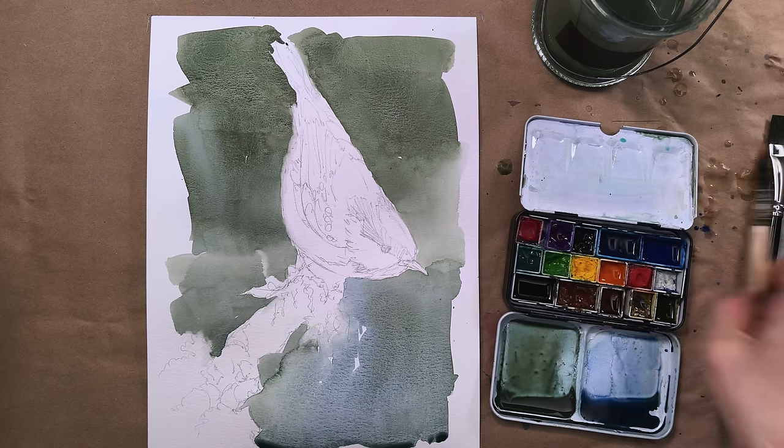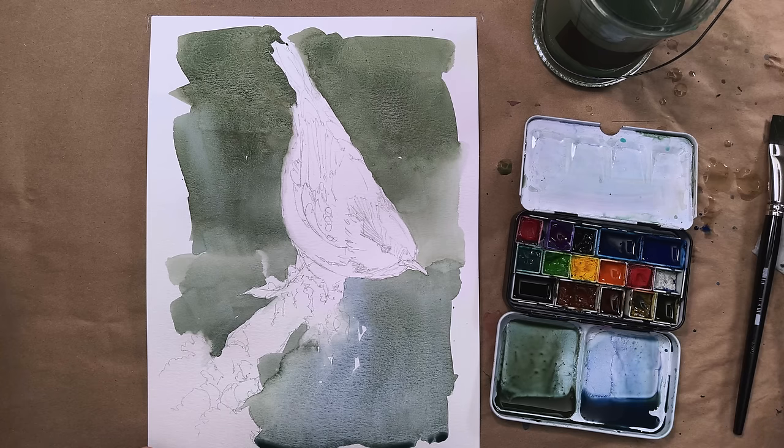Let's see here. Now I could also come in and just kind of sop that up a little bit, but I am affecting it a little bit. So I'm just going to sop up Mr. Bead, and he'll dry a little faster now. All right, cool.